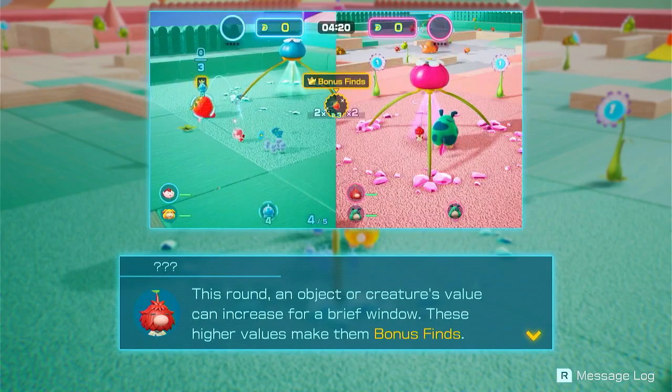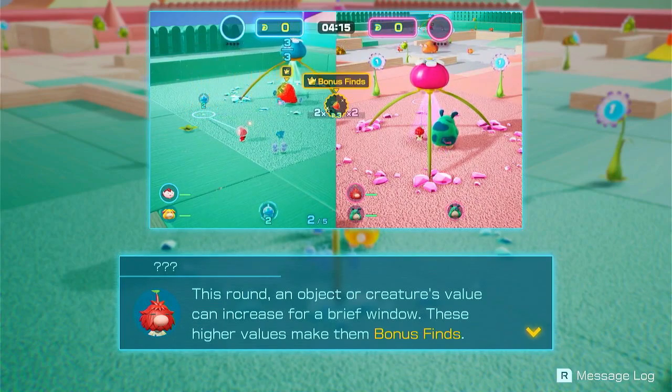And I'm imagining I probably want to get them before the opponent every time, probably, because otherwise they're going to score way more.